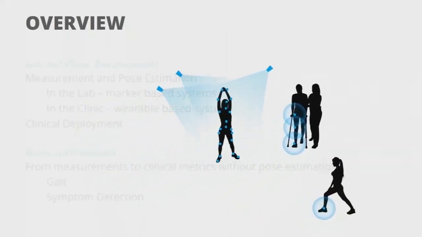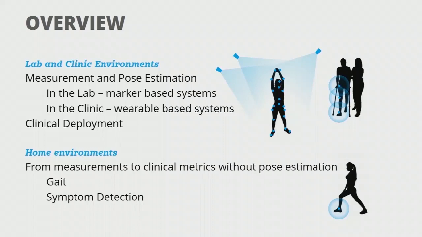So in this talk, I want to talk about techniques that we've been developing looking at both lab and clinic environments and also home environments. In the lab settings, of course, we've had motion measurement technology for a long time, but this technology has really focused on a kind of offline analysis.